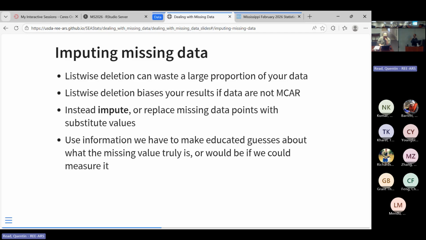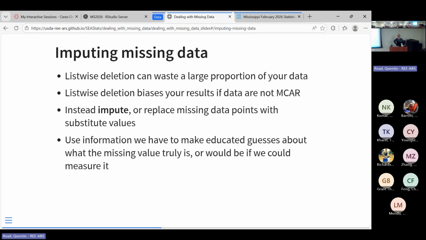Let's say you had a microbiome data set that had thousands of taxa, or any kind of omics data set, which would have many, many variables. An observation could have 99% of them be there and 1% missing, but all the observations could have one or two missing values, or most of them. So if you just kept only complete rows, you might delete almost all your data. And of course, if data are missing not completely at random, you're going to get biases from just ignoring the missingness and pretending it wasn't there.